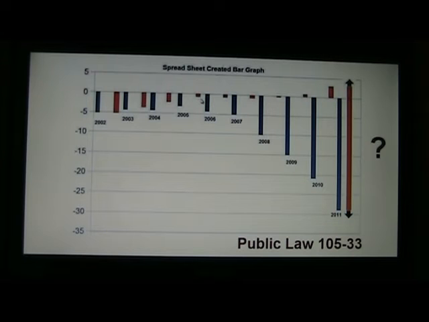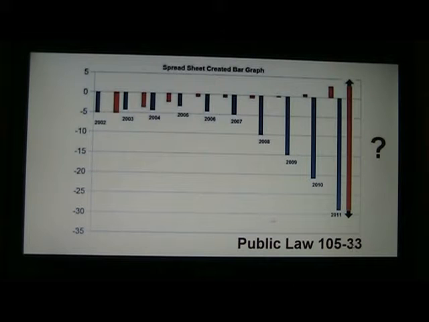the cuts in 2006 and 2007 were held at the 2005 level. 2008, another cut was called for, and they increased it a little bit. So we're getting closer to the zero line. In 2009, another cut was called for, and we finally broke above the line where we started. 2010, another cut was called for, and they increased it a little. Now, in 2011, we don't know what's going to happen. We know that a 29% cut is called for. Now, will they act again and stop the cut, or will they let it happen?